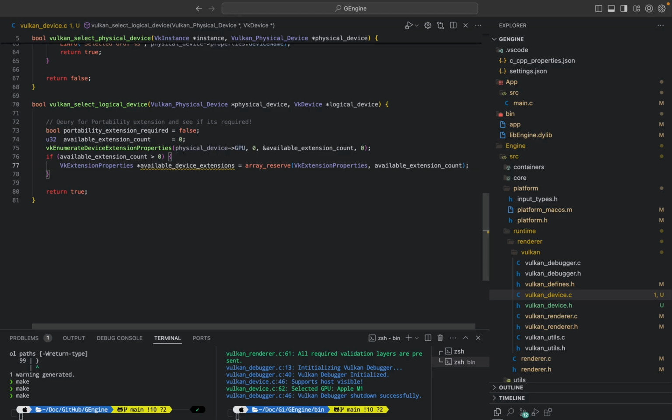Yeah, and then that should create the array for us. And then after, we can call this function again, right? So let's just call this here, but this time around we pass in the list so that we can populate it. Okay, so we're going to pass it in there at the end.